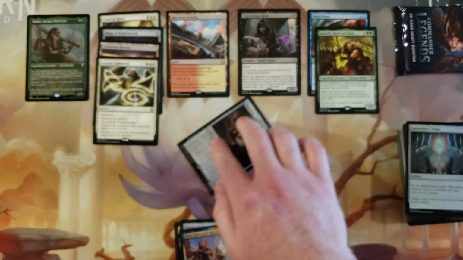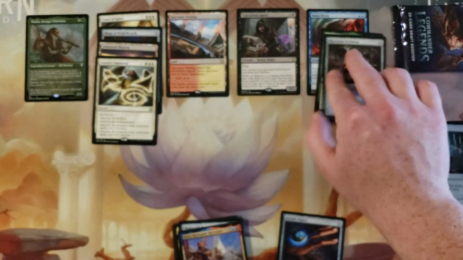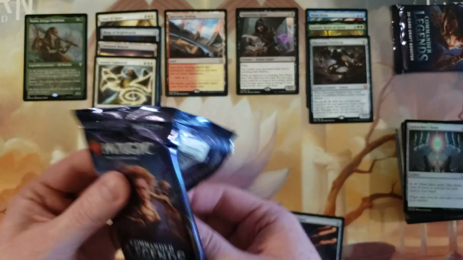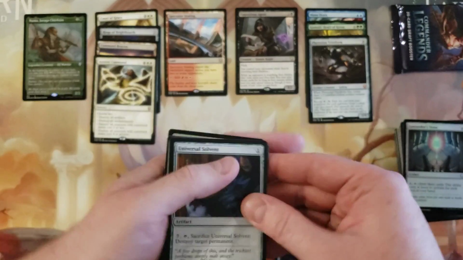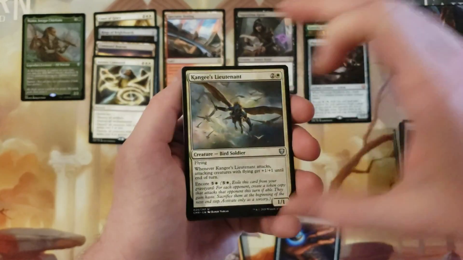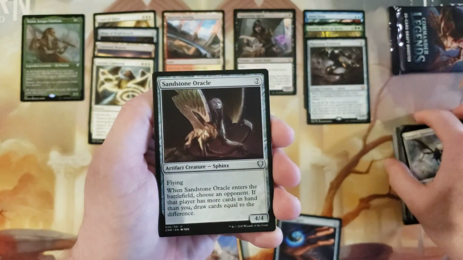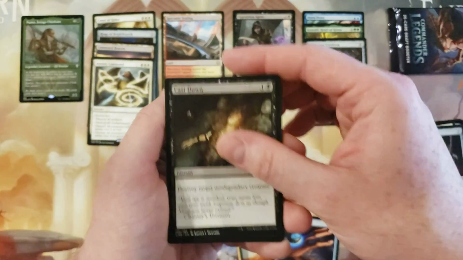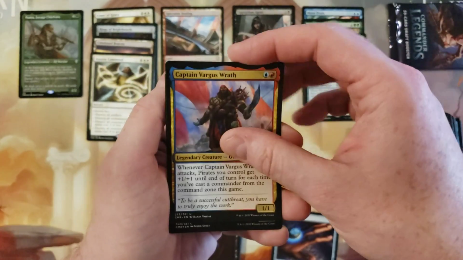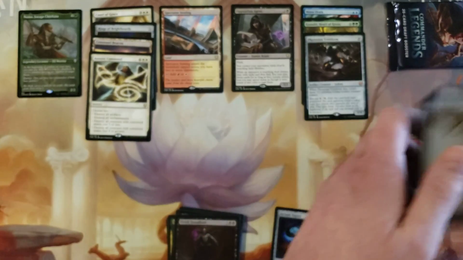Oops. And somebody already typed in the comments that I put the Phyrexian Triniform in the wrong pile. Like, that already happened. And now that person's like, yeah, that was me. Elvish Dreadlord, Radiant Sarah Archangel, and Captain Vargas. Okay.